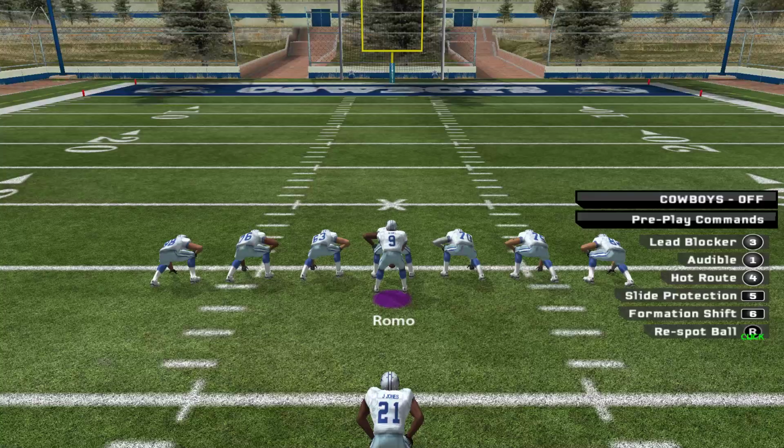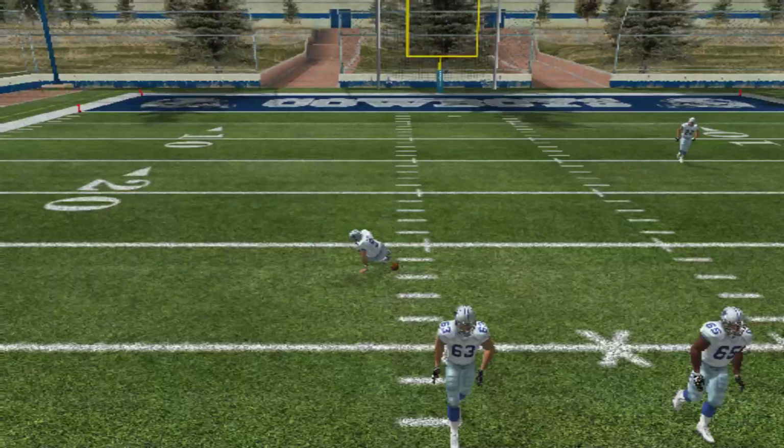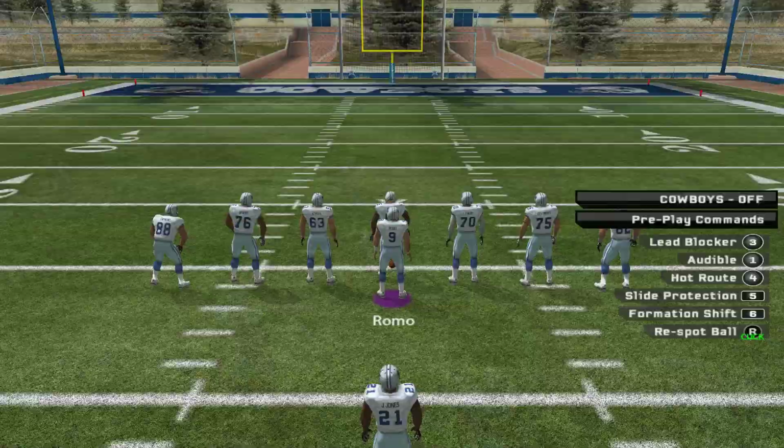Well, welcome back. I wanted to share with you the good news that I had finally learned how to slide. I just have to quickly tap the button. This whole time, I had the right button. I finally know how to slide.